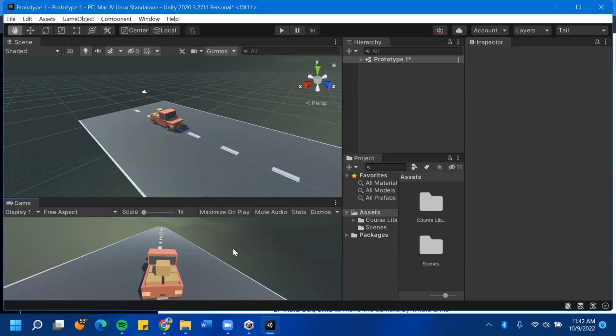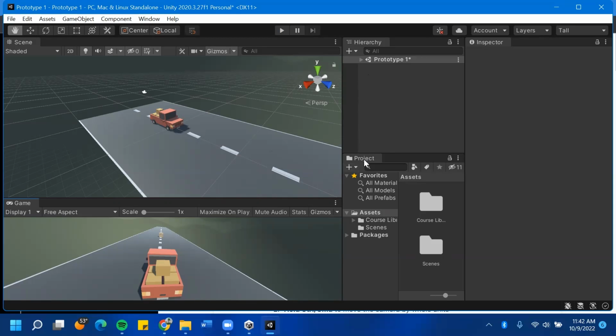So now this allows you to see the game view and the scene view at the same time instead of switching tabs or clicking play. And when you're moving the camera around, it makes it easier because you can see it while you're moving the camera, instead of seeing it in that tiny camera window that we saw earlier in the scene view right here.